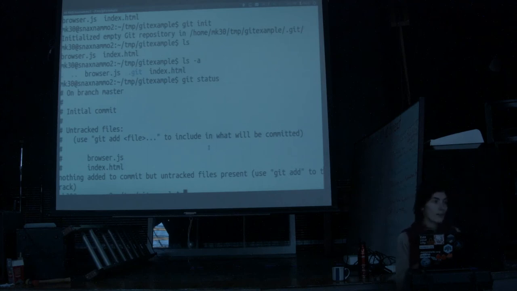So the way that git works is it's even more specific to tracking what's in your directory. It tracks the files that you tell it to track in your directory and saves versions of those when you tell it to. So the first thing that we have to do is tell it, hey Git, can you start watching these files, but don't watch these other files. So what we're going to do is we're going to do that with git add browser.js, and also I do want to track index.php.